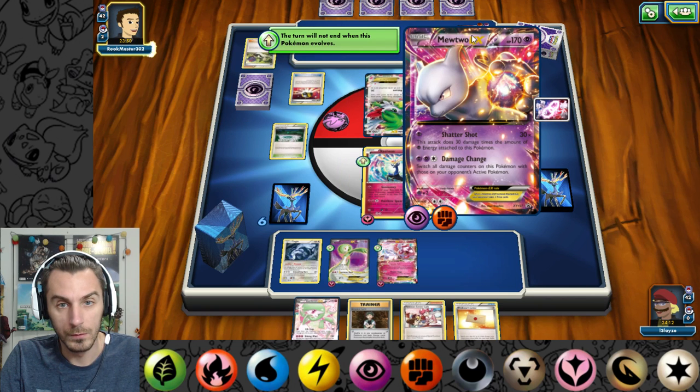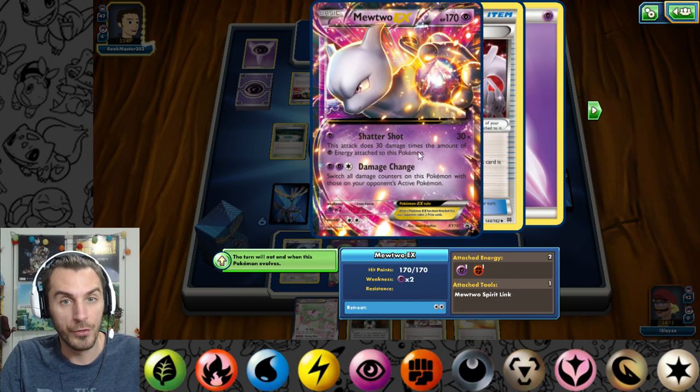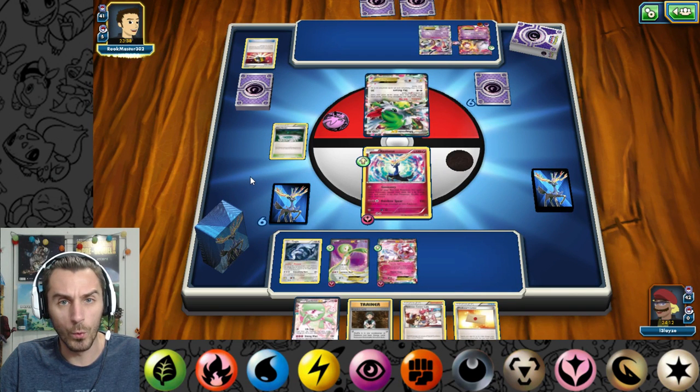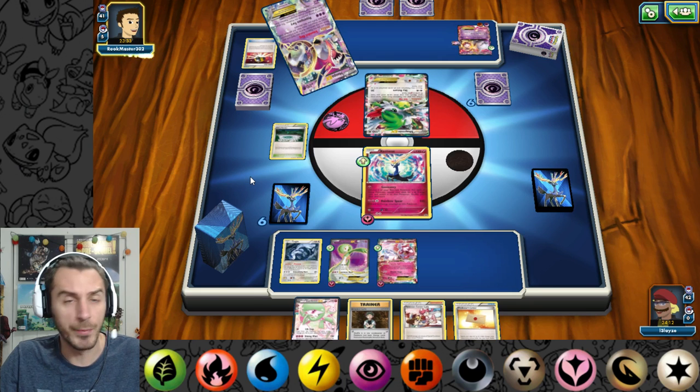He's going to try to get as much damage as he can from that scatter shot. That's probably what he's looking at. 30 damage times the amount of psychic energy attached to this Pokemon. Right now he's looking at 30 damage. He attached a fighting energy to him, though. I don't know what that was all about, especially since I don't see any fighting Pokemon on his bench yet. Maybe he's going to grab one now.